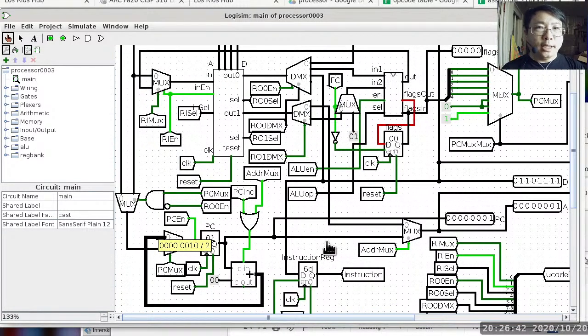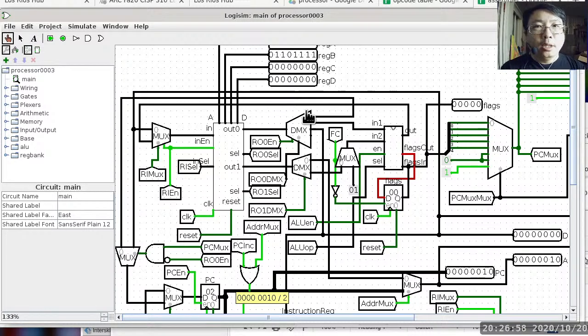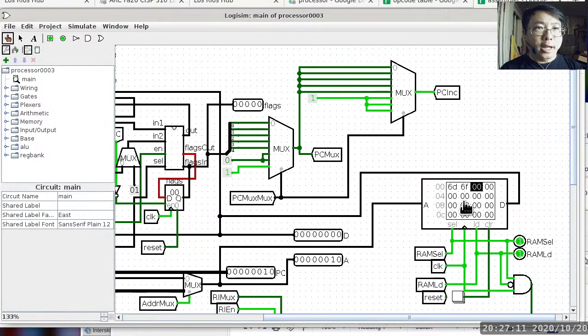Okay, so let's observe what's going to happen. I'm going to scroll up so that we can see register B, and we can also see the program counter at this point. So Control T is right now. Control T. There we go. So we can see register B now has a new content of 6F, just as expected. The program counter is now updated to 02, and if you look at RAM, we are now pointing to the next location.